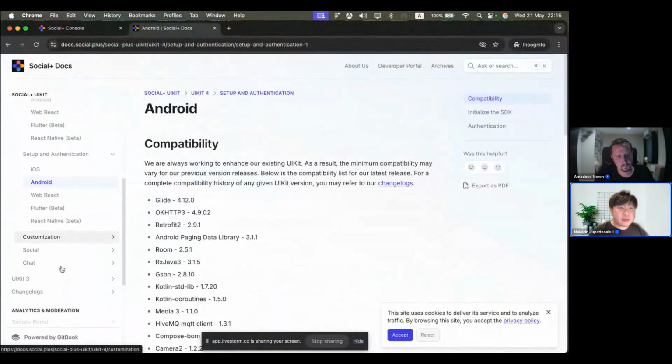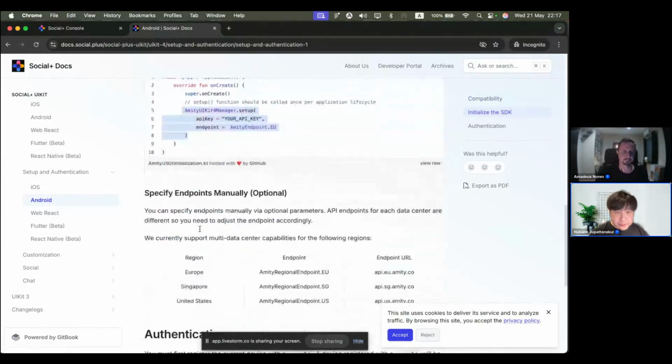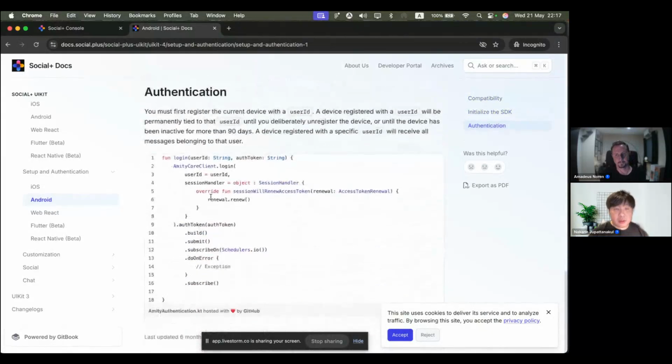Next is to do the actual authentication. There's a single function for authentication. You basically supply your user ID, and for security, you can enable the secure mode in our system. So you can exchange the token server to server, and then you can pass this token to UIKit.